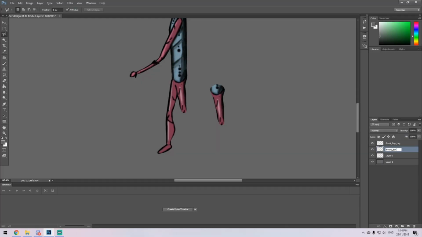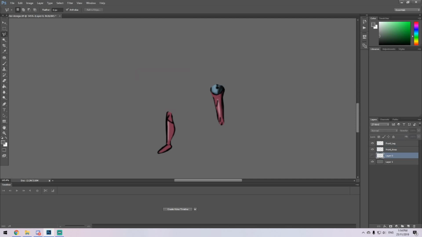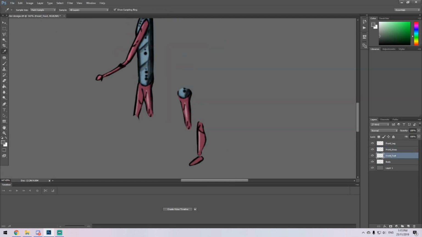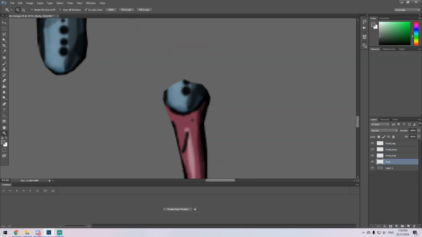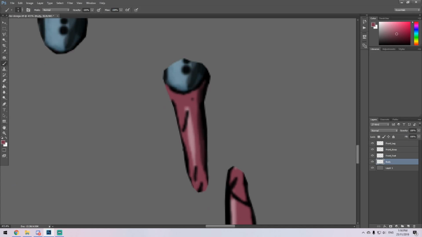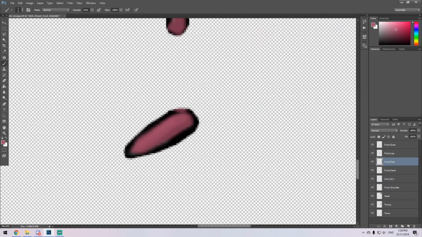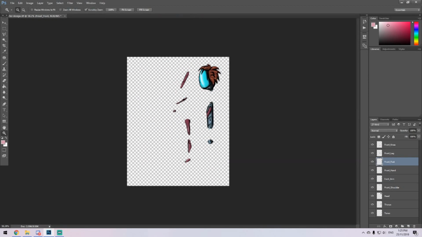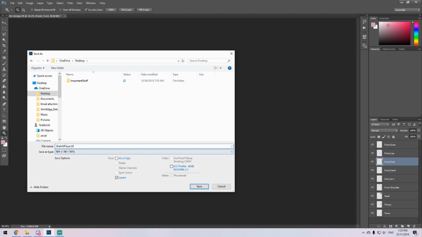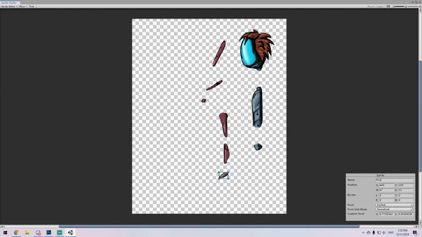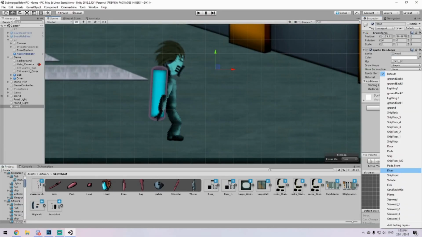Once the drawing is complete, I will bring it from Sketchbook into Photoshop to refine and check if everything is correctly balanced. I then separate the pieces of the player. I also want to make sure I am happy with the color. I then separate the character into separate limbs. This is so I can animate the character in Unity. I will then remove the background, save it as a PNG and bring it into Unity. When in Unity, I want to slice the one sprite into multiple sprites so I can set the pivot points, and then I will start building the character.